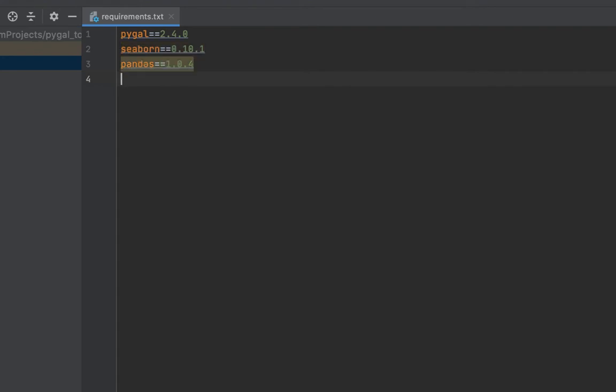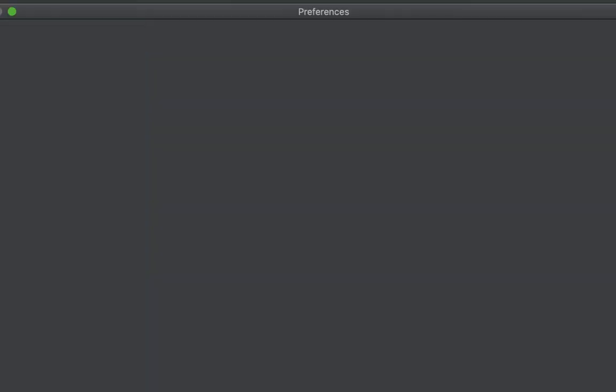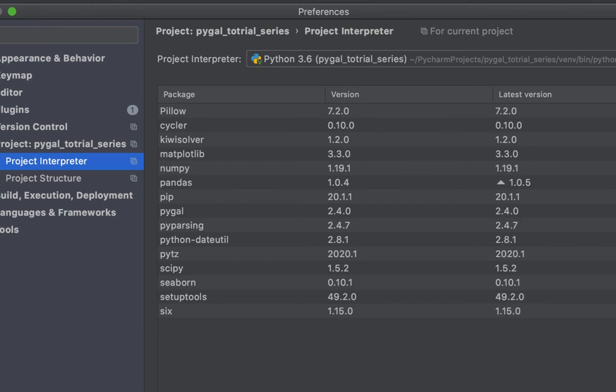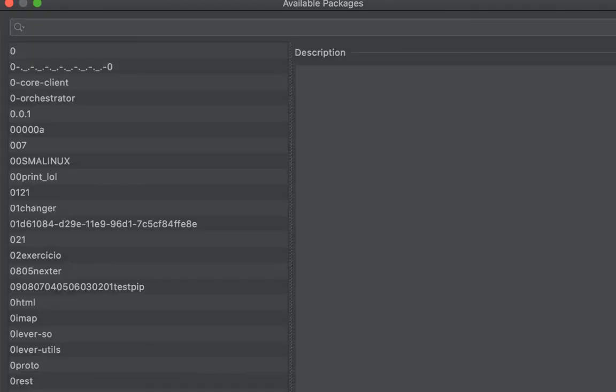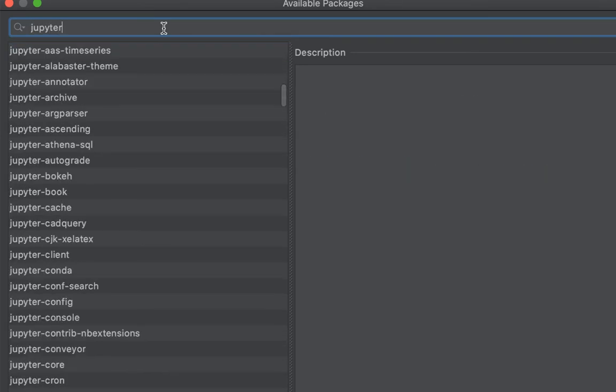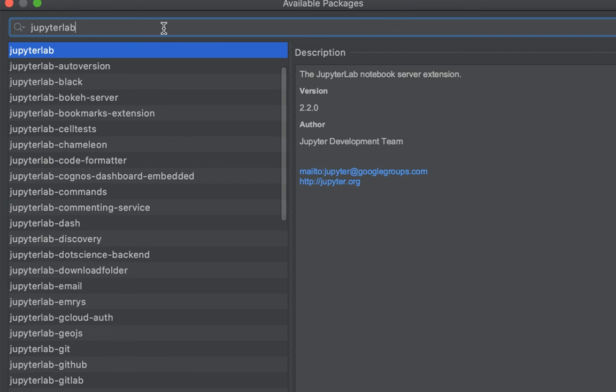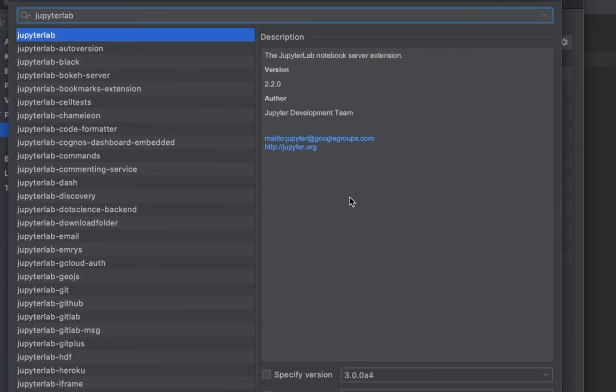Of course you can use Pygal outside of a Jupyter Lab environment, but I like to just, for demonstration purposes, use Jupyter Lab. Jupyter Lab, Jupyter Notebook is the same thing, but I know soon they're going to deprecate Jupyter Notebooks and everyone will have to use Jupyter Lab. And honestly, I've used Jupyter Lab and I think it's pretty cool. It's really awesome. I use it every time at work because I work as a data scientist and Jupyter Lab is really useful.